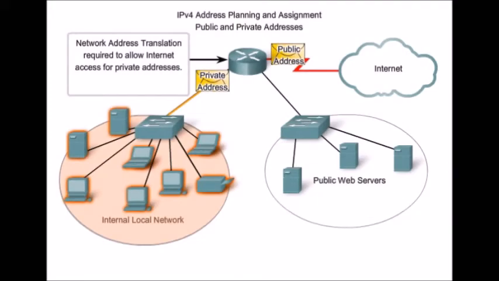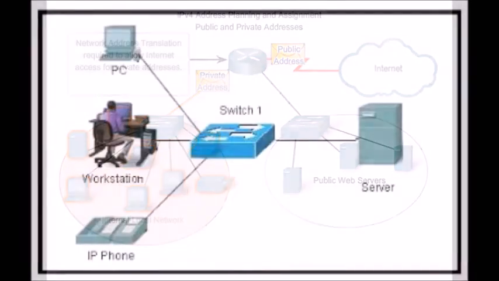Addresses for hosts that are accessible from the Internet. In most internetworks, only a few devices are accessible by hosts outside the corporation. The IP addresses for these devices should be static. In the case of servers accessible by the Internet, each of these must have a public address space associated with it. In some cases, all these devices are on a network that is numbered using private addresses. This means that the router or firewall at the perimeter of the network must be configured to translate the internal addresses of the server into a public address.